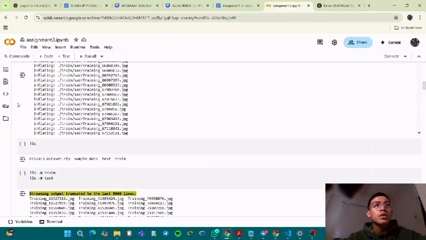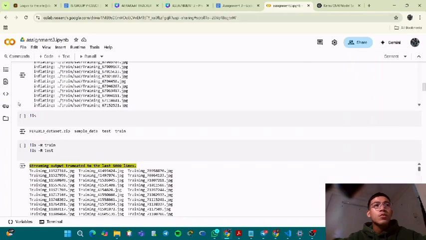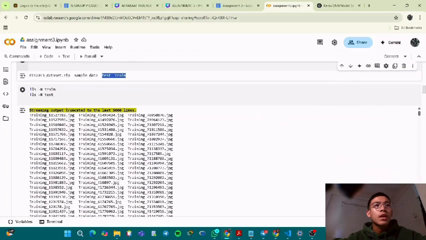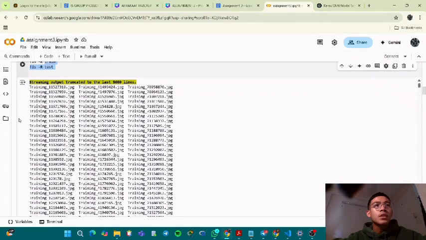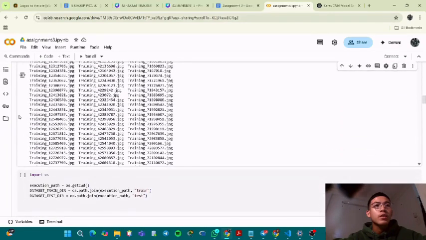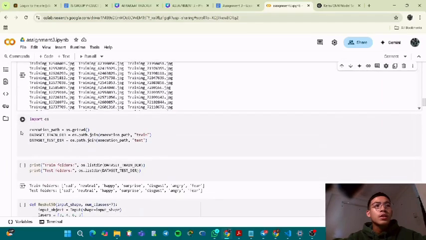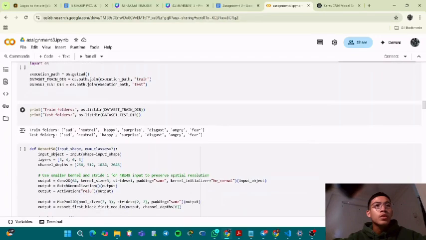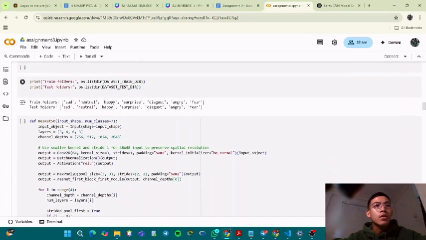Actually, I am following the week 12 activity 2 examples for running these things. And then we start to check the folder structure inside the FER 2013. There are test and train folders, and inside the test and train folders right here, we can see there are a lot of files or images inside. And then we set the dataset path right here, which is for train and test. And then we verify whether the datasets actually exist in this tutorial Colab. So we can see there are 7 emotions right here, which are sad, neutral, happy, surprised, disgust, angry, and fear. So it shows that we successfully uploaded all the files.